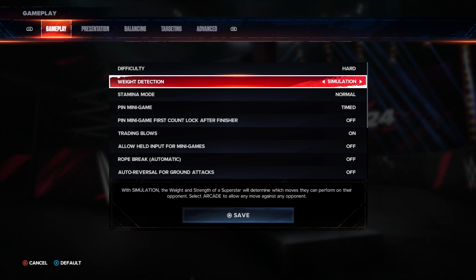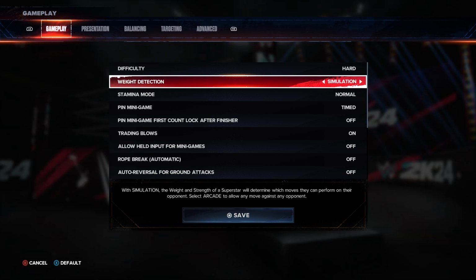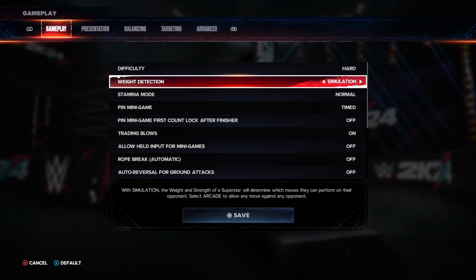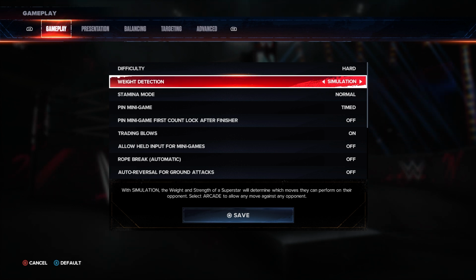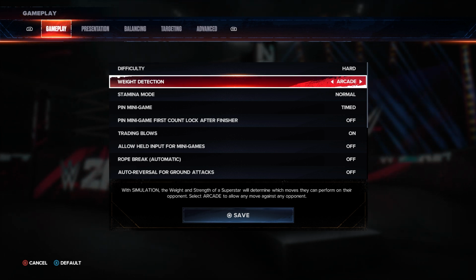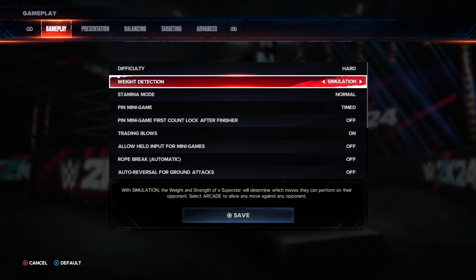For weight detection, you've got simulation and arcade. So what this basically means is if a superstar has lower strength, they won't be able to lift up a heavier superstar. For example, Rey Mysterio can't vertical suplex the Big Show in simulation, but if you do arcade, then that kind of nullifies it a little bit, and it'd be easier for a smaller superstar to pick up a bigger one. So we're going to leave that on simulation.